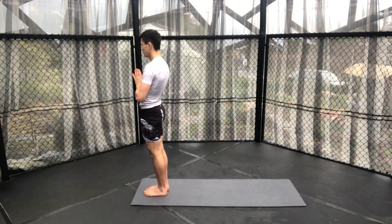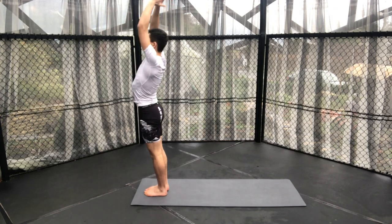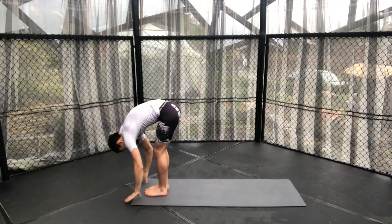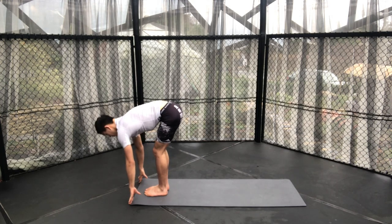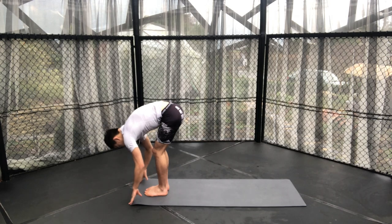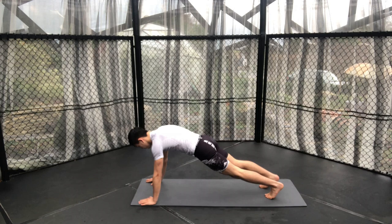So inhale to lift our hands up to the sky, then exhale, fold forwards, really releasing out any tension in our hamstrings and lower back. Inhale, flat back. Exhale, walk, step or jump to a plank position.